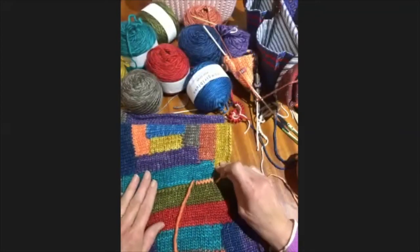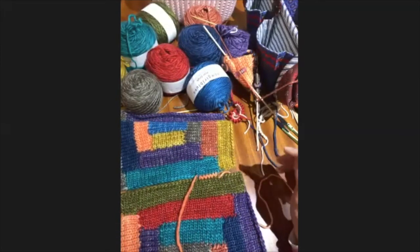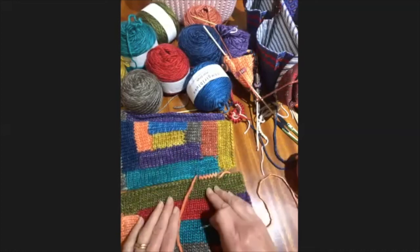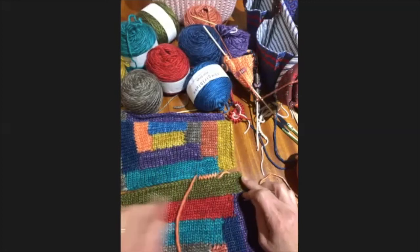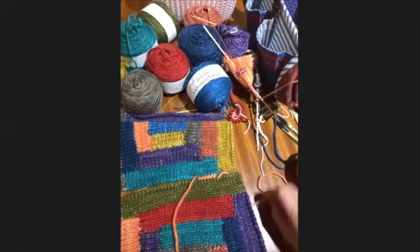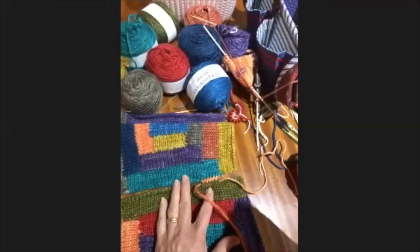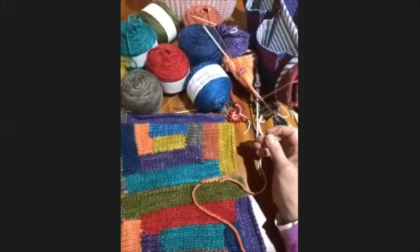No, I have thought about that. What I would rather do is I like to have my seams hidden. So if I'm going to join these two blocks, I've got more green than any other color, so I would go green all the way to the far end. Okay, so with each block you join, you'll use the same color as your last block, because that will go the whole way across the block. Yes. And it'll look like it's just an extra row of stitching on this block. Okay.